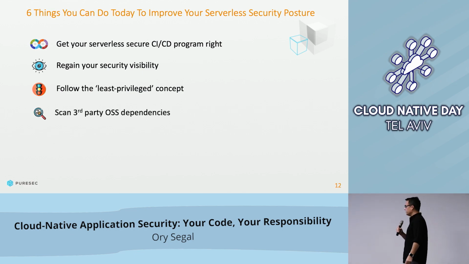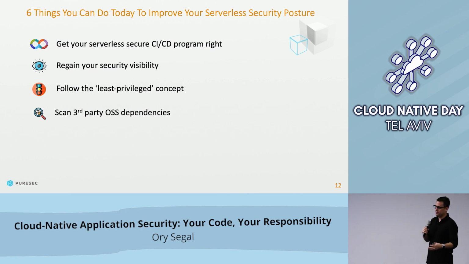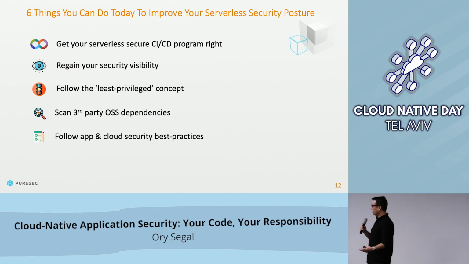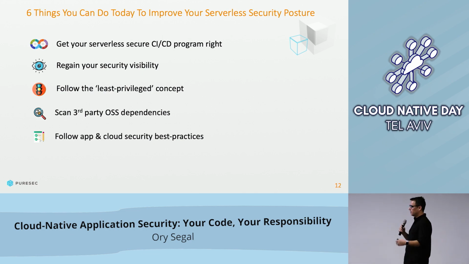Obviously, scan any third-party open source dependencies that you're using. Make sure that they're not poisoned. Make sure that they don't have vulnerabilities in them. I'll show you a trick in a second. Follow cloud security best practices. You should check out the AWS blog. The PureSec blog is also there.